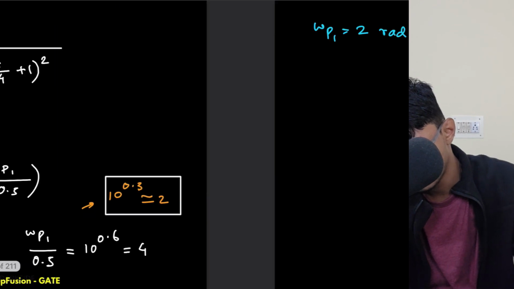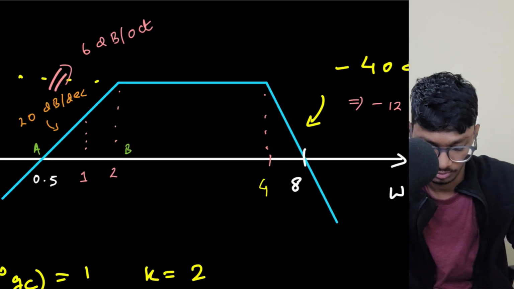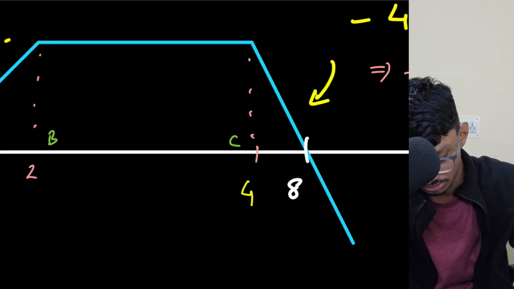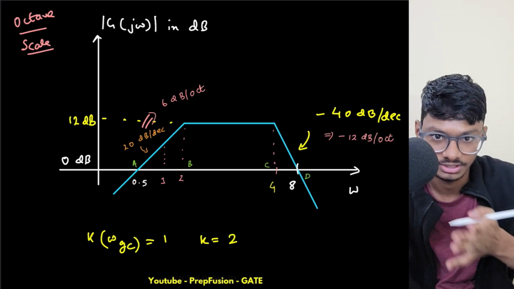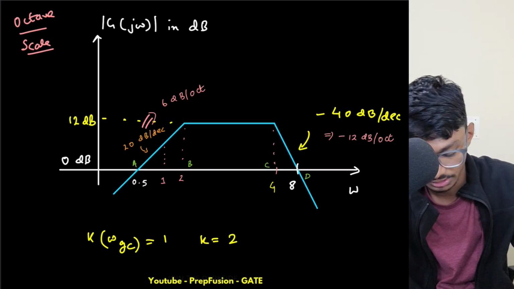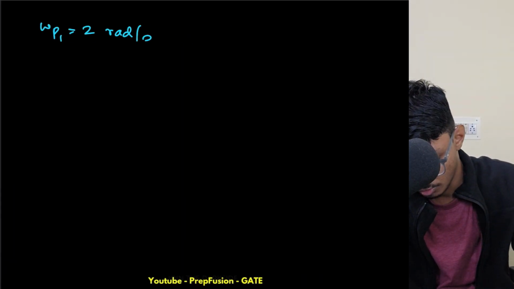And the same thing you apply here. So let me name these points C and D. This is the slower process that I'm talking about. We solved this using 3 methods: first the option elimination, second the octave scale, and third the decade scale. So now again you write the slope. Now the slope is minus 40 dB per decade.